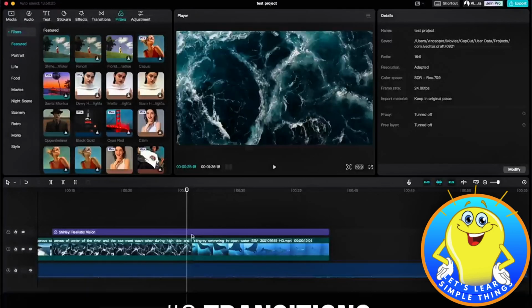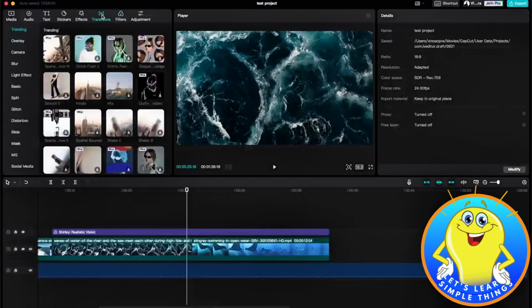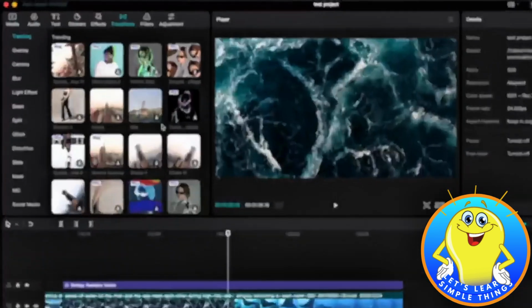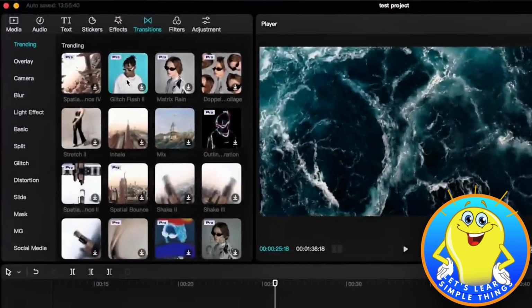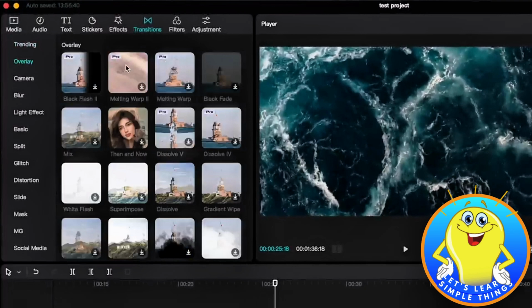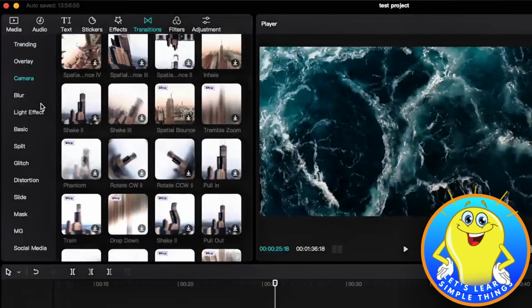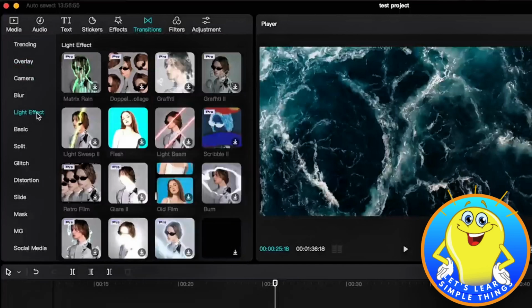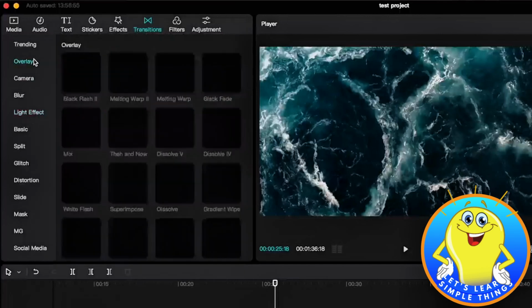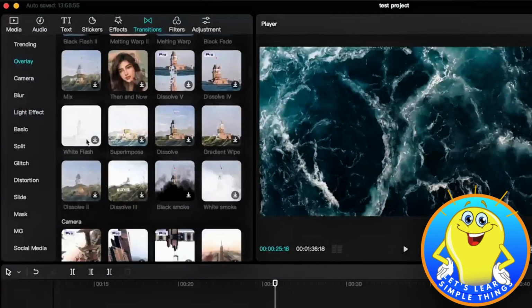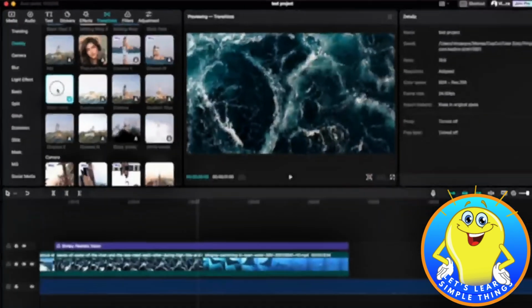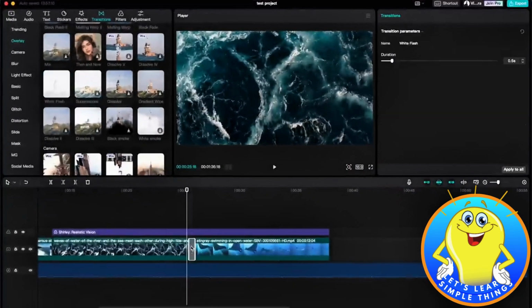Next up, let's talk about transitions, which are kind of close to filters. So basically transitions are just a way of transitioning between two clips. They have so many different transitions, honestly, that you could choose from. A lot of them are a little weird and will make your footage look kind of cheap, but there are also a lot of really good ones. So for example, let's just look at this white flash one. I'm going to download that, and then I can just drag and drop it here between two clips.